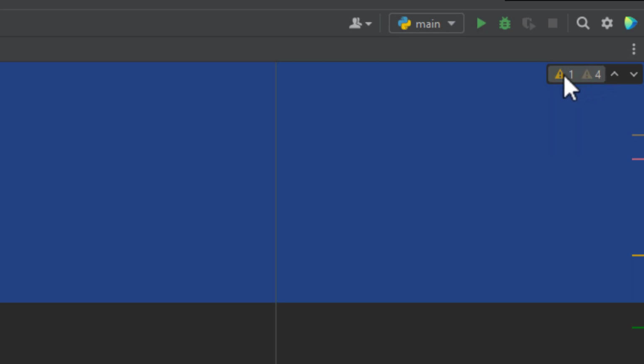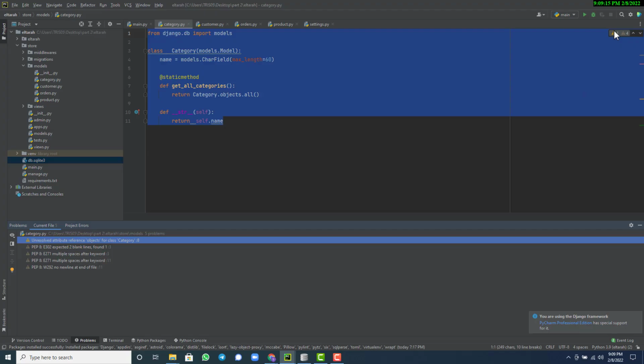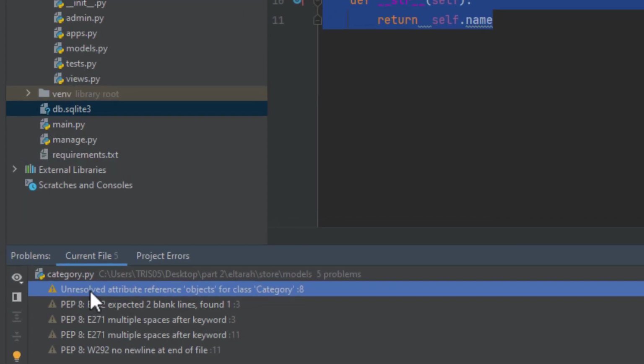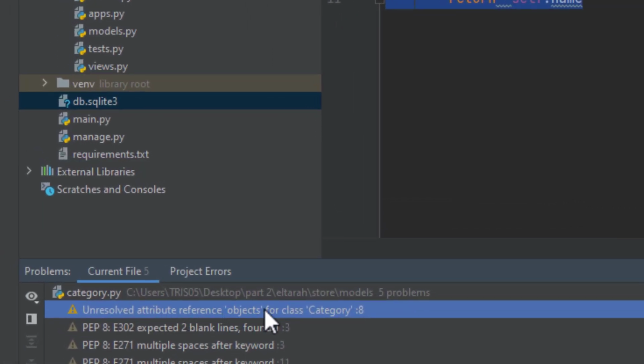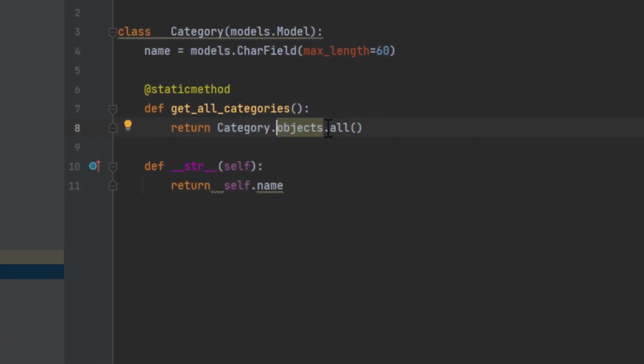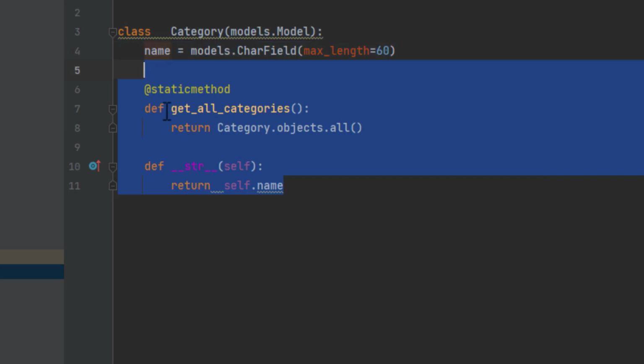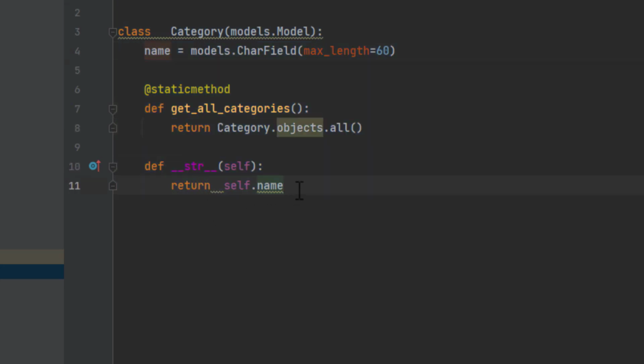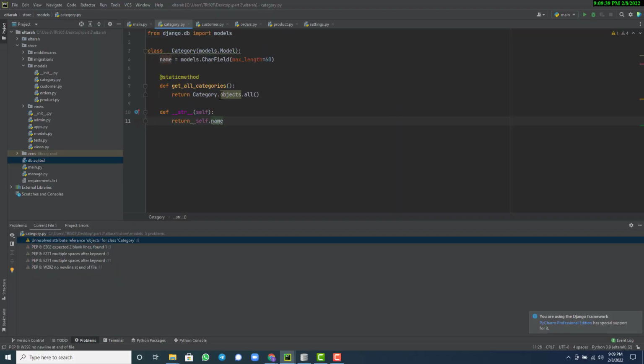All these warnings we have here could be telling you how to format your Python file, for example, unresolved attribute reference. If we have any error here, we will know. But since this is the beginning of our coding, I don't want you to think too much. We are going to continue and we will come back to everything that we have.